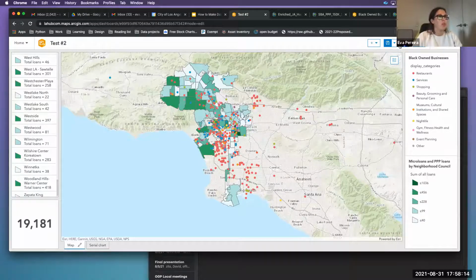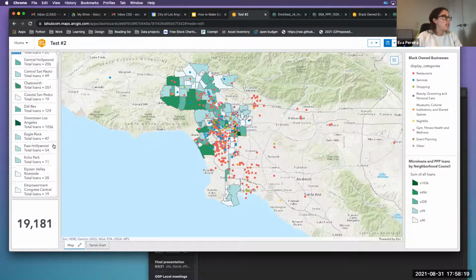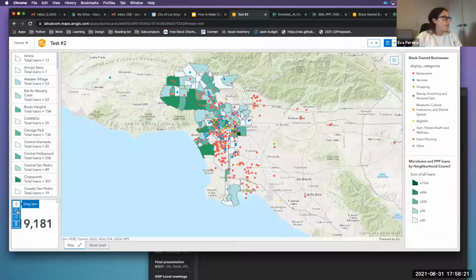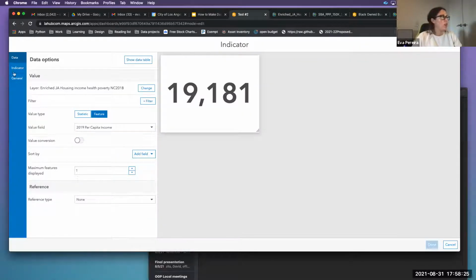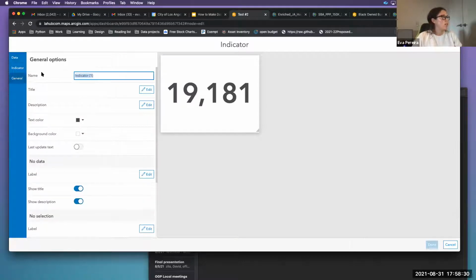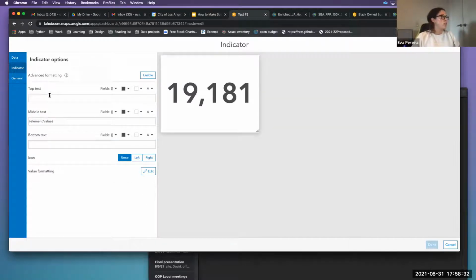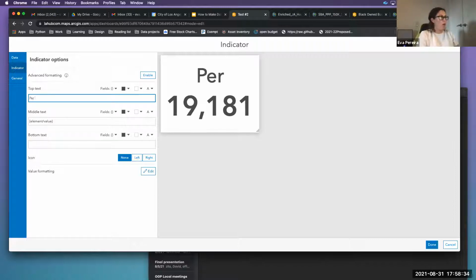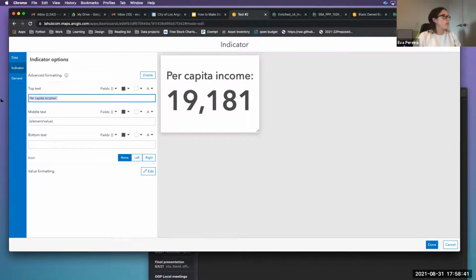Finally, I think, you know, there's some cosmetic things you can do, like give each section a title. And, you know, in order to do that, I just encourage you to play around with configure. So what you'll want to do is, you know, give this, let's see, top text, per capita income. Let's see, I'll make that small.